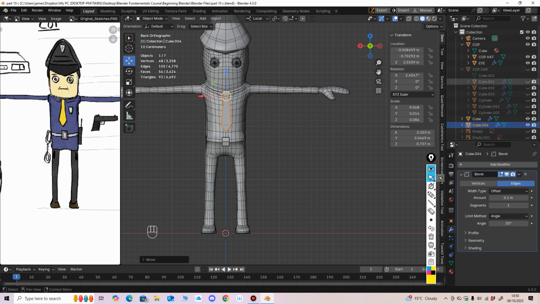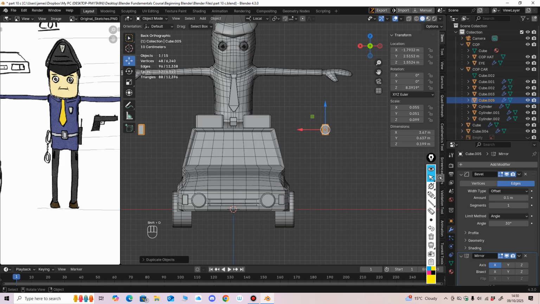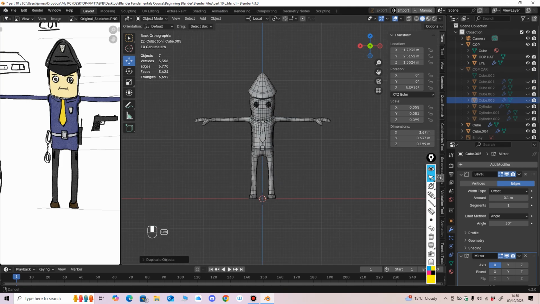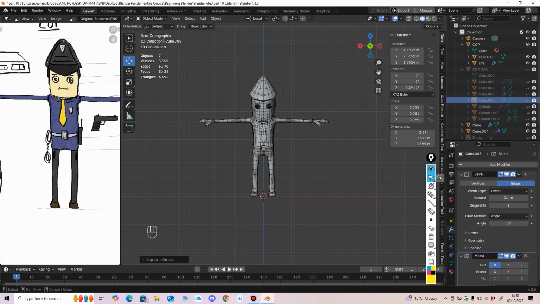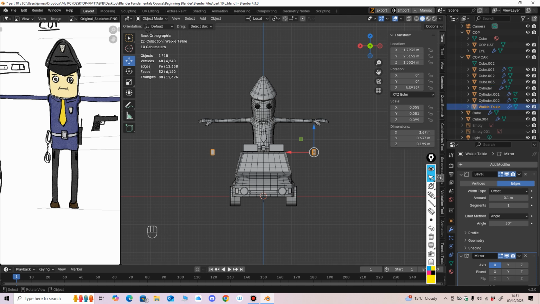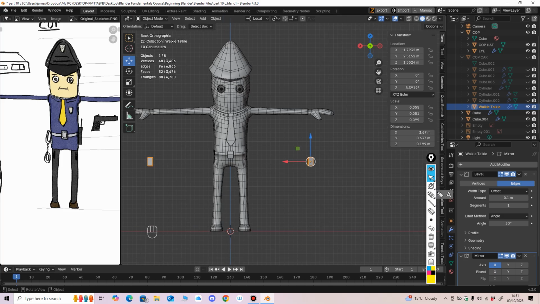So let's go to the cop car. Let's shift E that light. Shift I there. Where was that light again? Cube 5. Let's go to walkie-talkie. And they should all be in collections, so very naughty yet again.